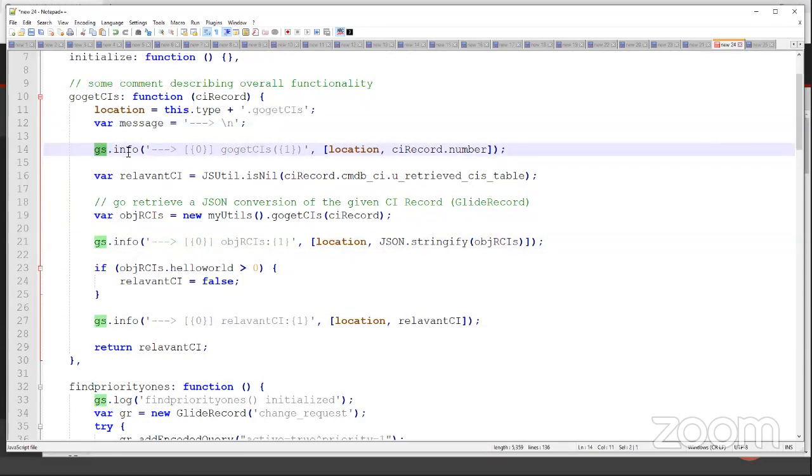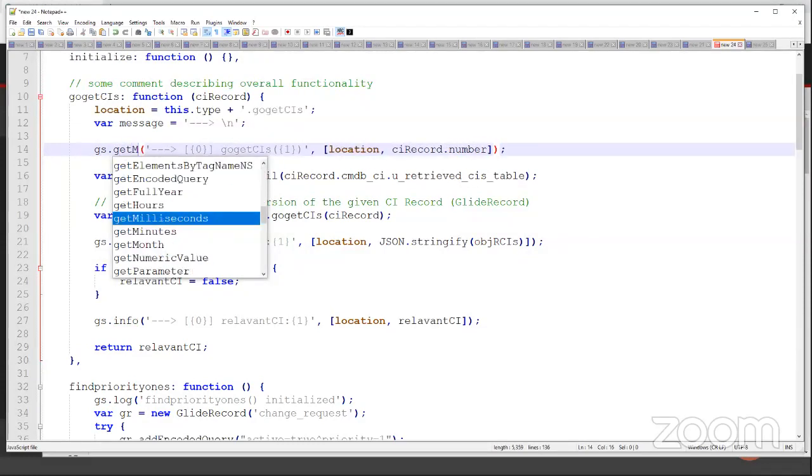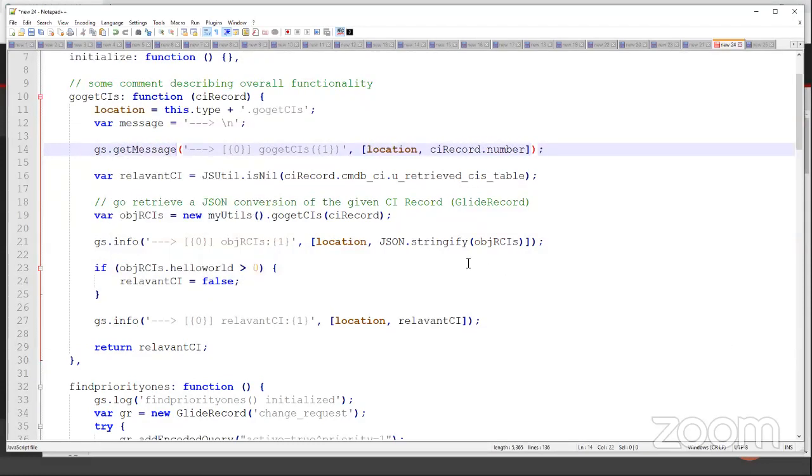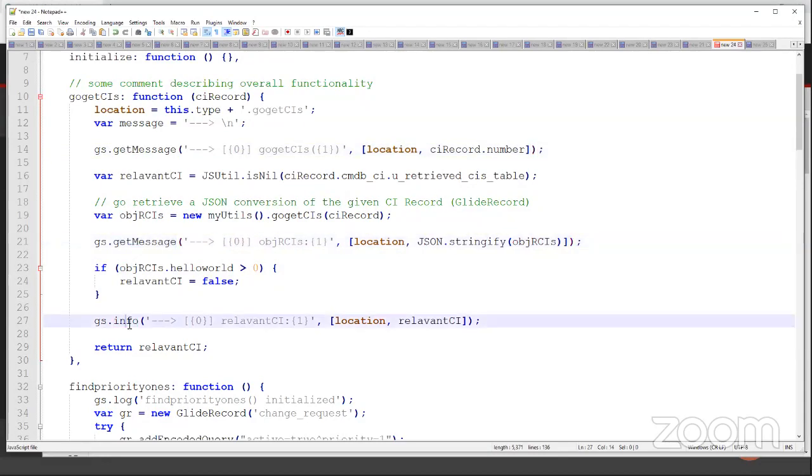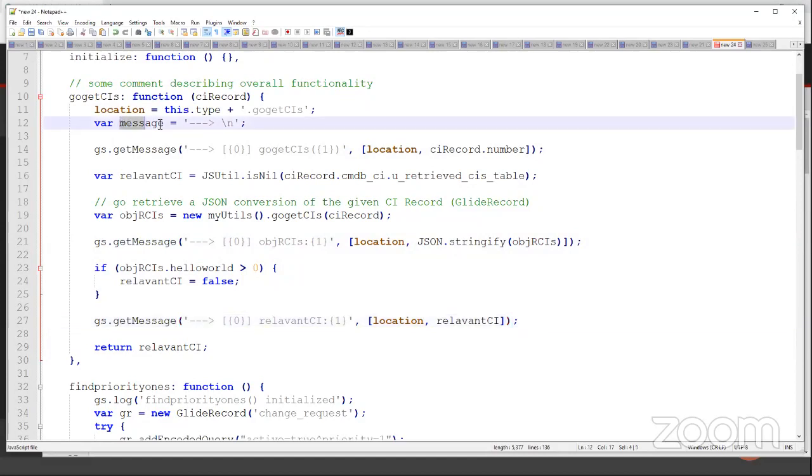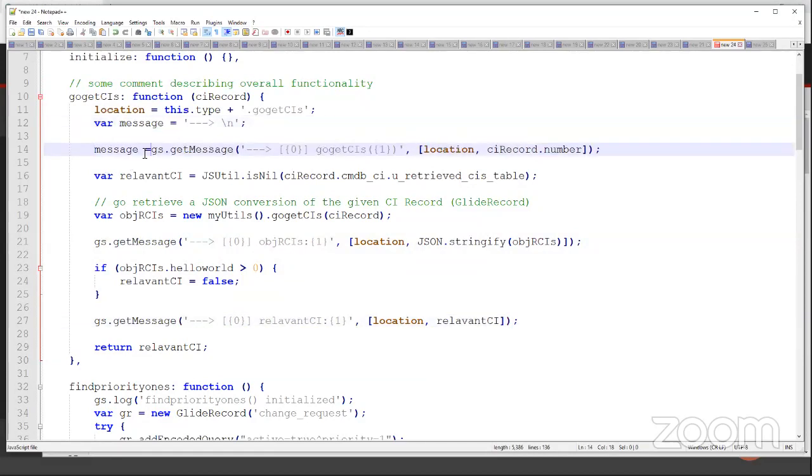Now, here's the cool part. I'm going to change all these gs.info into gs.getMessages. This allows me to do string replacement and string assignment, and I'll show you what I mean in a second. Now I'll do a message plus equals on each one of these.